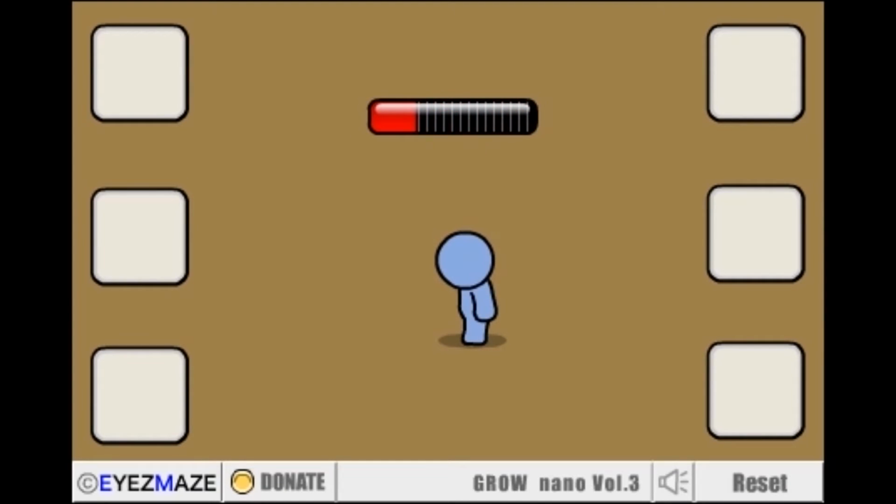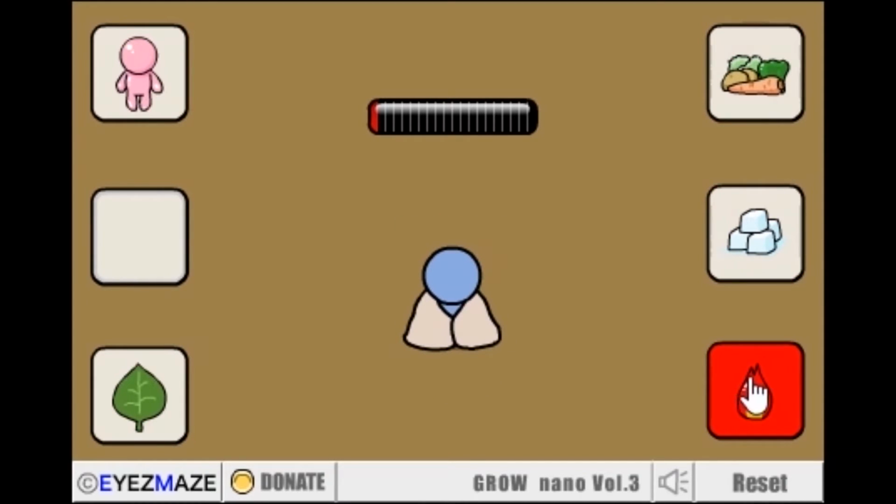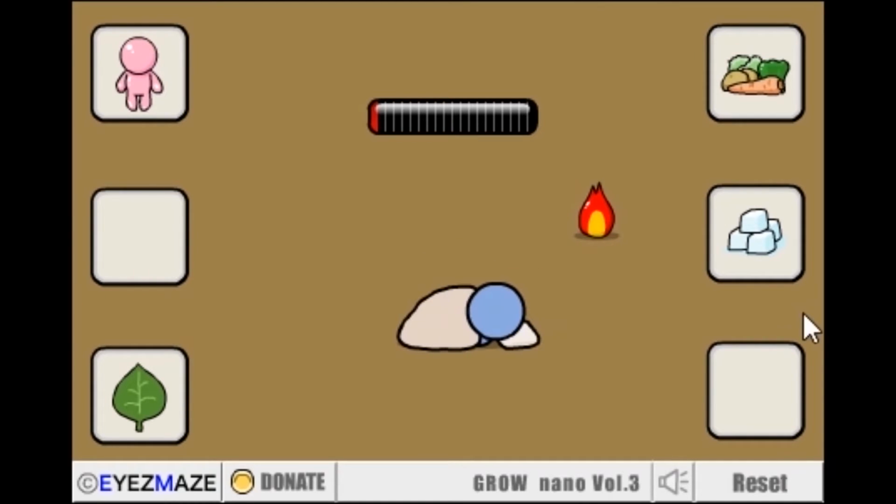So, with the animation of this poor little guy running out of energy, we find ourselves in Grow Nano Volume 3. Now, as I explained, it's one of my favourite Grow games. It's one of the sweetest. And I think it's one of the ones that needs the least explanation. I think it speaks to our human instinct to want to help this poor guy recover from his illness. And we just need to experiment until we can get it done. There's only 6 panels. It's not a very difficult task. So we might just be able to trial and error our way through this.